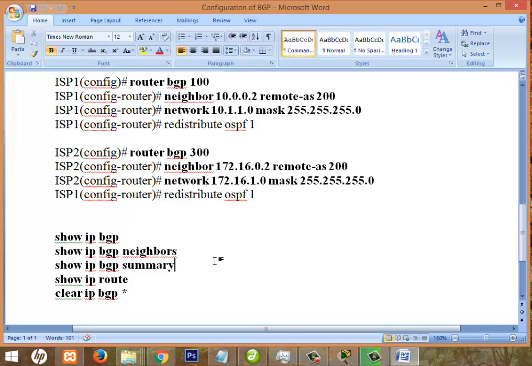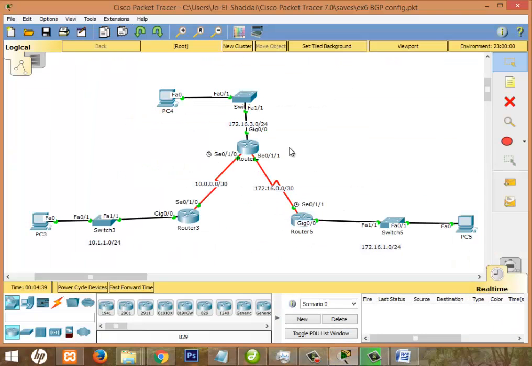These troubleshooting commands are used in cases where we need to see the BGP table, the nearby neighboring devices, and other settings. So we're gonna open Packet Tracer.